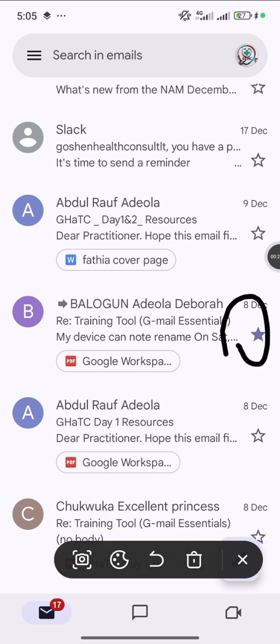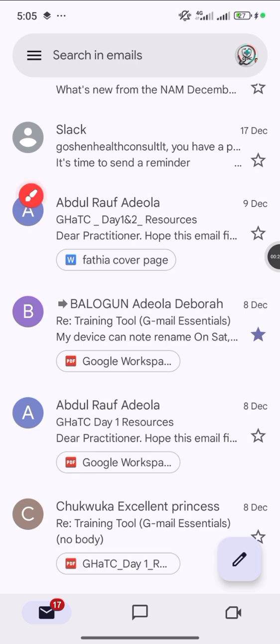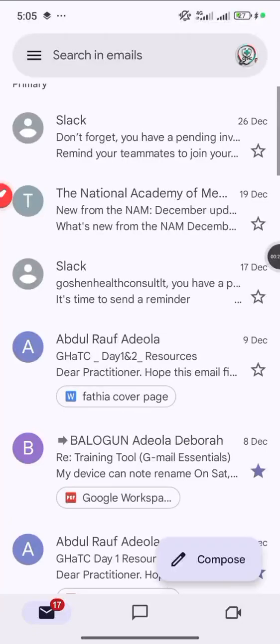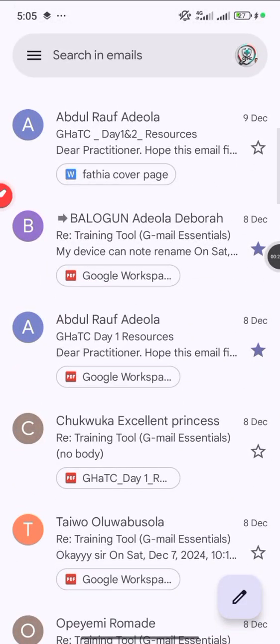So what you can simply do to star a message is simply click on this particular star. All right, so if I click on that, it has automatically starred that message. So if I am scrolling through my messages, I know that, oh, this message is starred, oh, let me look at it. It draws my attention.